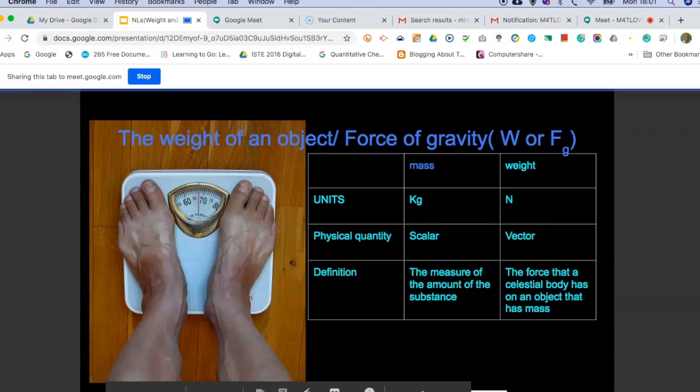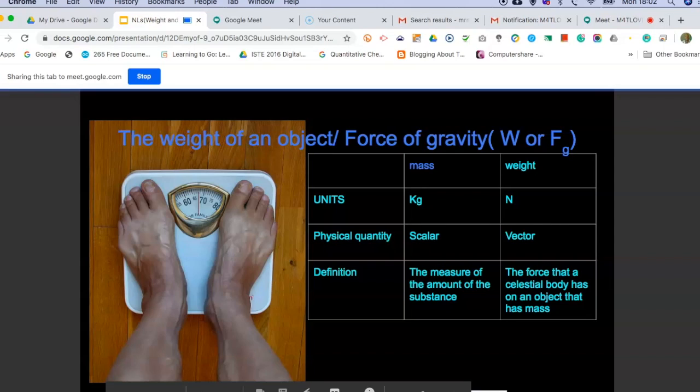Mass is a scalar quantity. What do we mean it's a scalar quantity? It has only the size, which we usually call the magnitude. For example, 2 kilograms, 50 meters per second. I was just talking of the size. So when I say 50 meters per second, I'm talking of speed.